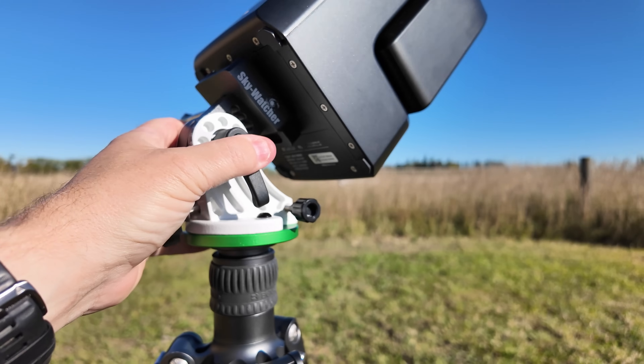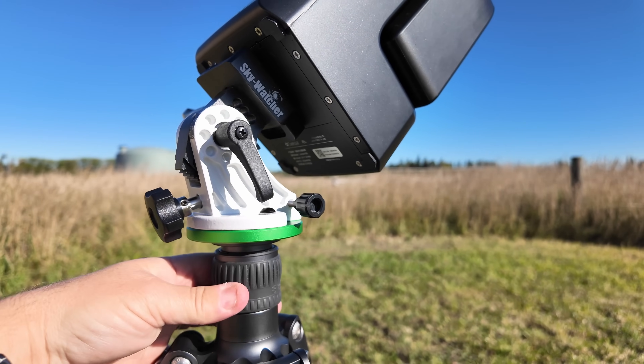Another discussion I saw recently was around tripods and whether the standard tripod on the Seastar 50 would be stable enough to support Equatorial Mode. From my tests I think that the standard tripod will work for some latitudes but not for others. At my latitude of 43 south I found this to be a bit unstable with the Seastar 50, while the Seastar 30 was fine in use due to the much smaller body size. In my setup I'm using a small carbon fiber tripod that I use in my photography, and it's got a 3/8 thread on the top that I can screw the wedge to. This also has a benefit in that I can undo the small collar at the top of the tripod and rotate the wedge without having to move the tripod at all, and then I can just use the azimuth adjustment screws for that final fine adjustment, and I found this method to work really well.